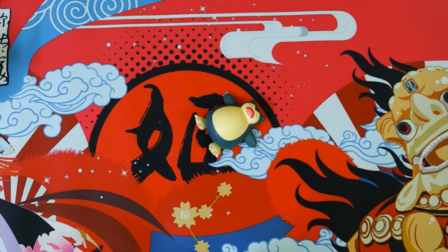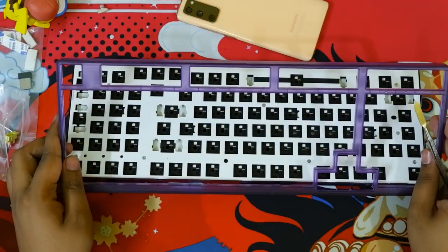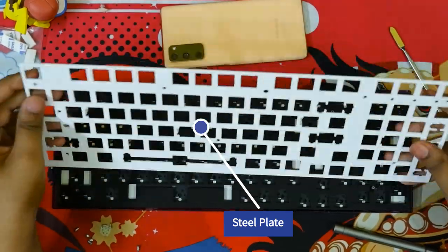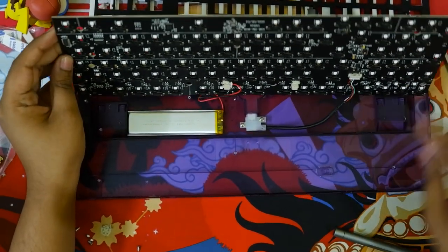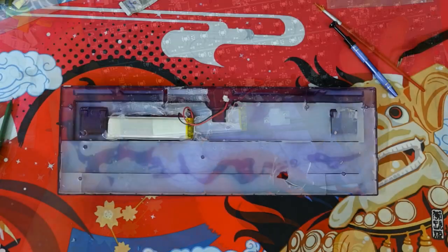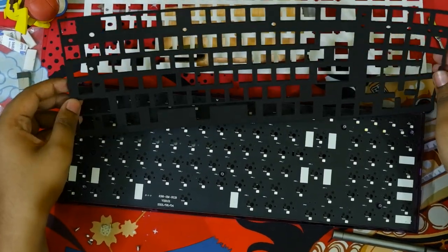Okay, time to start building this board. Since the objective is not to annoy the co-workers, I have to ensure that the board will sound deep and muted. For this, I made a layer of silicone inside of the case. I have used a food grade 1:1 ratio silicone. All you have to do is just mix them and pour them inside, carefully of course, and let it dry. This has also added additional weight to the kit and made it a bit heavier. Also, there is an EVA plate between the PCB and plate, so that will also help us in treating the sound.